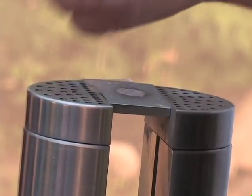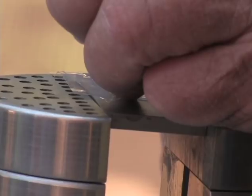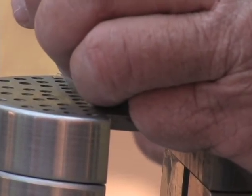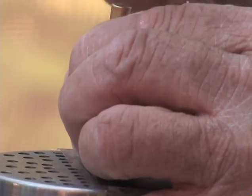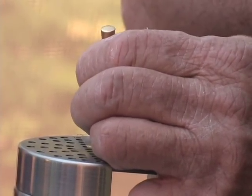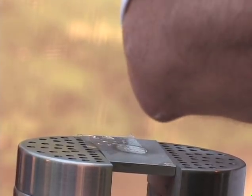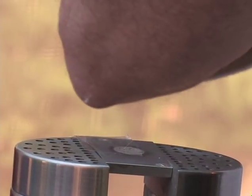It'll take it, but it needs to be deeper. And unless you want to get something that looks more dimensional, more sculpted, you don't waste the extra gold. Okay, I'm going to go through the same method again. So this is not just restricted to flat surfaces, you can put it on curved surfaces. Like the over and under, I was able to go over a curved surface, and the gold also crosses from the action into the barrel, and you're able to open the gun also, and that was a bit of a chore.